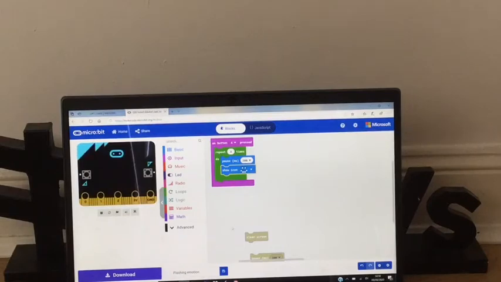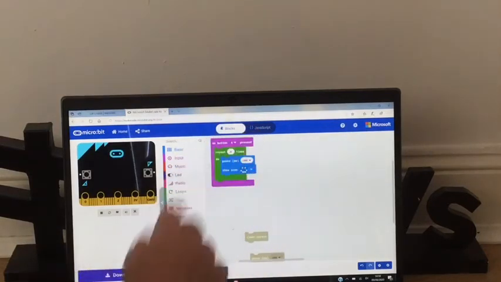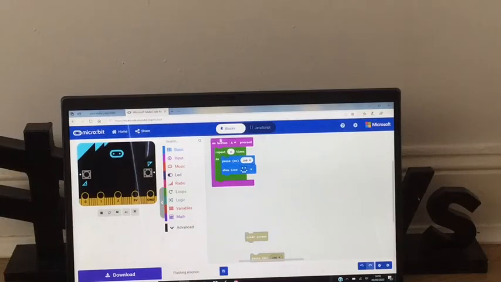So if you keep it up so far, the outer side is kind of pinky purple, and that's on the input section. Green is a loop, so it's going to repeat 4 times, and we're working on the blue section here, which is the basic. So when I press A, something happens 4 times, the gap between each pause is 200 milliseconds, and it's going to show this happy face. And this is just the bit in between the gaps.